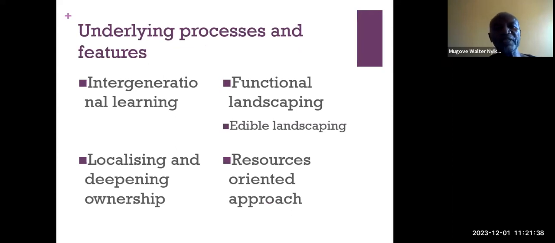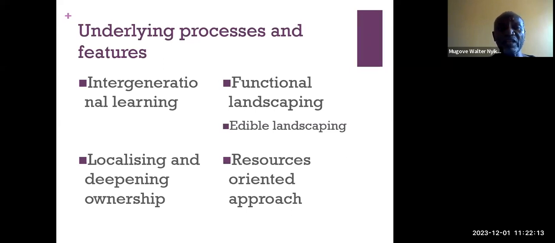And then also the underlying processes that feature in the integrated land use design approach. One is intergenerational learning. So ILUD supports intergenerational learning through inviting schools to make use of the gray-haired libraries in the community. So getting the young and the elderly generation to interact and learn together and share.